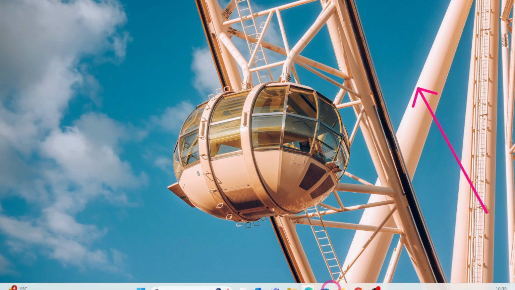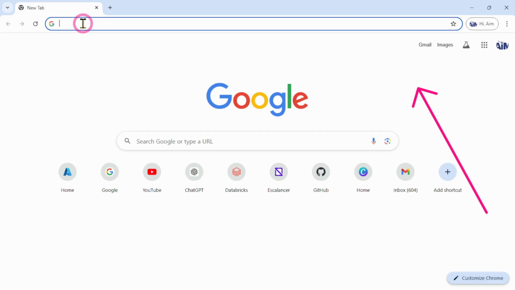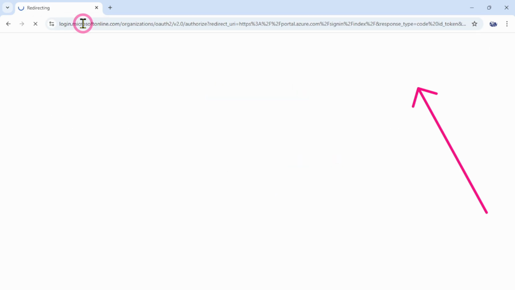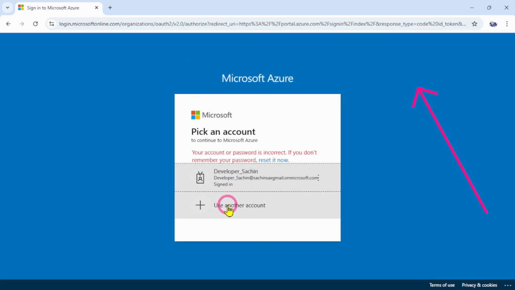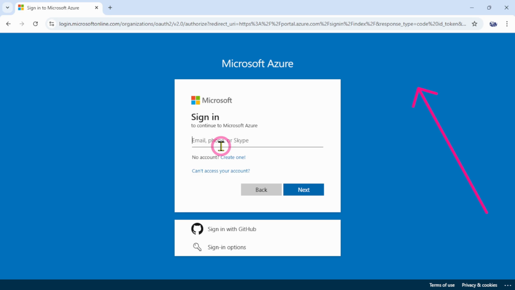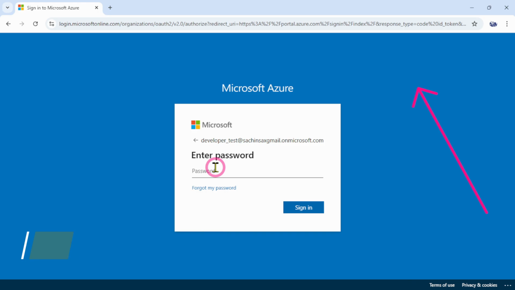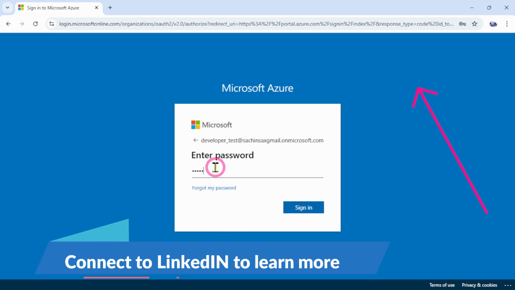So what you'll do, you just go here in the next browser, search for portal.azure.com and add a user here. This time I'm logging in with user developer test and next, and now provide the password.